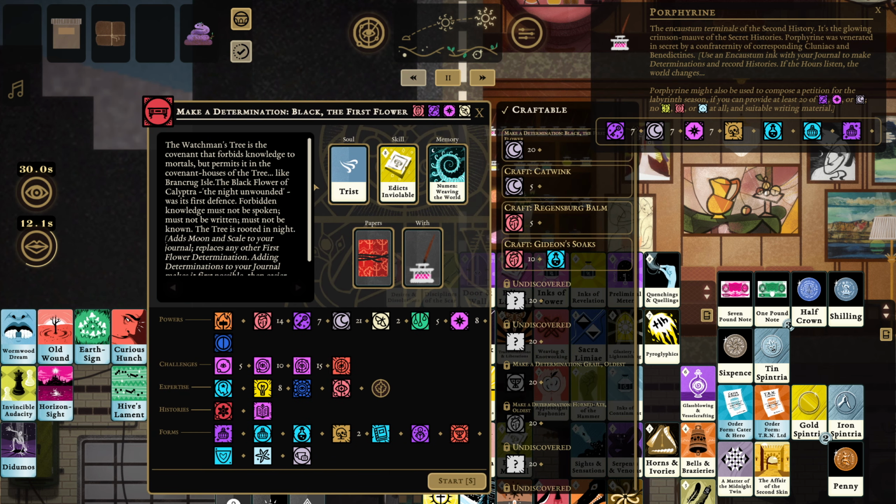Black, the first flower. The Watchman's Tree is the covenant that forbids knowledge to mortals, but permits it in the covenant houses of the tree, like Brankrug Isle. The Black Flower of Calyptra, the Knight Unwounded, was its first defense. Forbidden knowledge must not be spoken, and must not be written, must not be known. The tree is rooted in night.